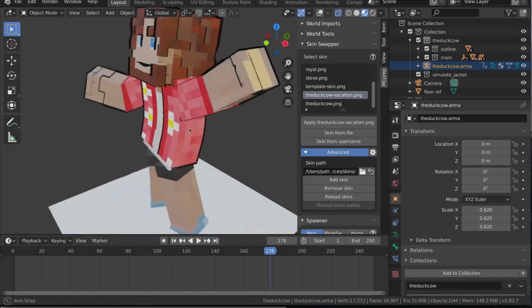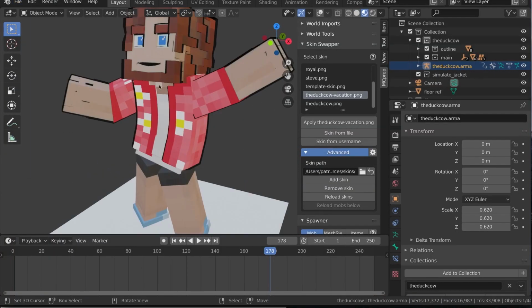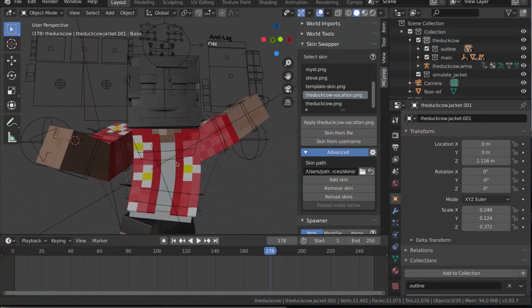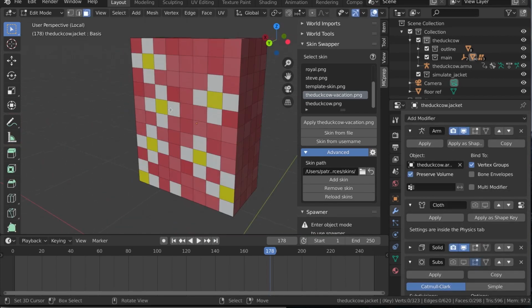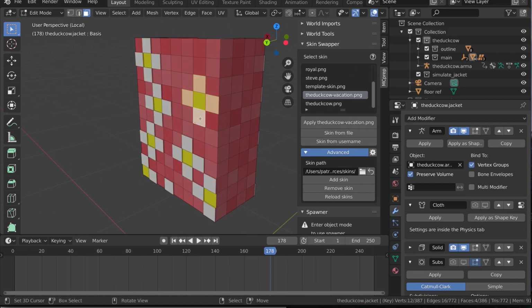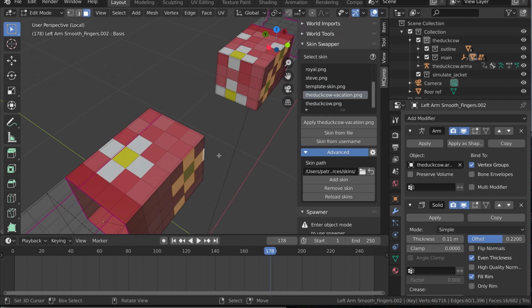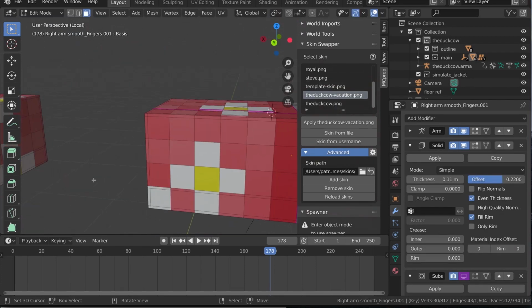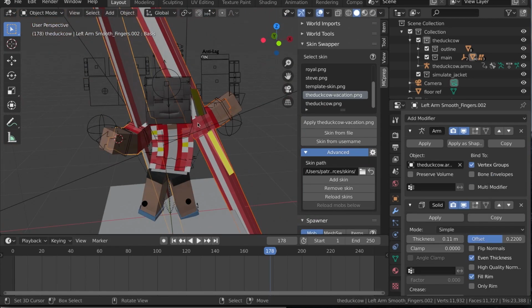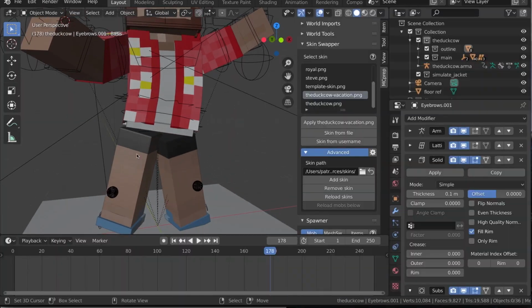At this point, I'm just quickly posing the character similar to the end state of my animation so that I can view a representation of what it will look like. But note that this is not the actual animation scene. It's going to be linked into that scene. Now I am extruding the flowers on the shirt to give it a little bit of extra detail. Although when I get to the shirt, you'll find that there were some errors that have to do with the generate faces. I decided that it wasn't worth the effort to clean it up, so I just undid it.